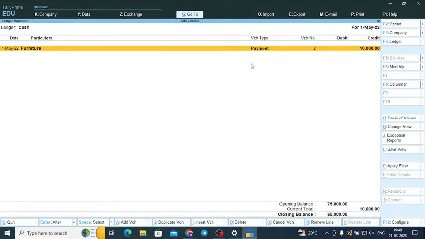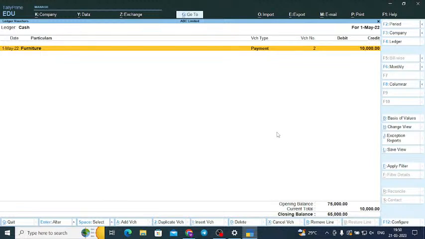First May cash book, I am seeing it. On the first of May I have only one transaction, which is 10,000. Come down and see, it's very interesting to know. What is this opening balance? 75,000. What does it mean? On the 1st of May my opening balance of the cash is 75,000. Then I have a 10,000, which is a credit. So what is my closing balance? 65,000. On the 1st of May, my closing balance is 65,000, and my opening balance is 75,000.